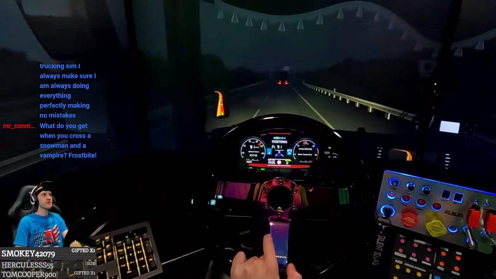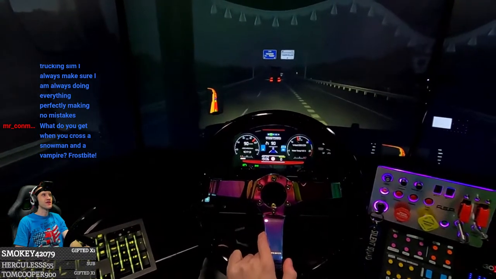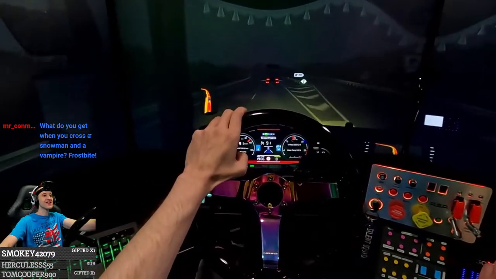Oh man, what do you get when you cross a snowman and a vampire? Frostbite. That's a good one. It's a decent one, you guys.